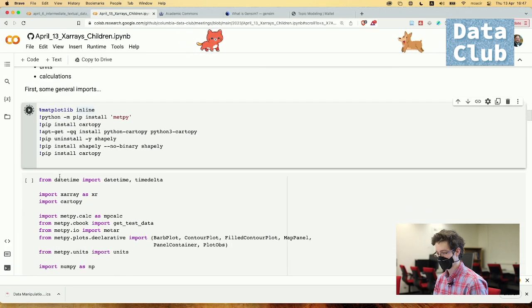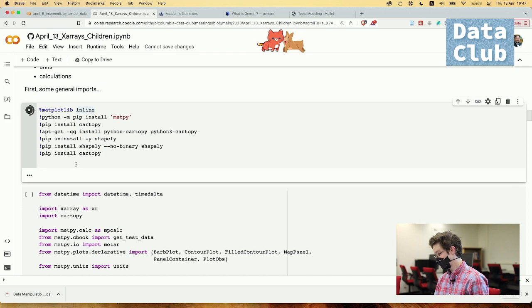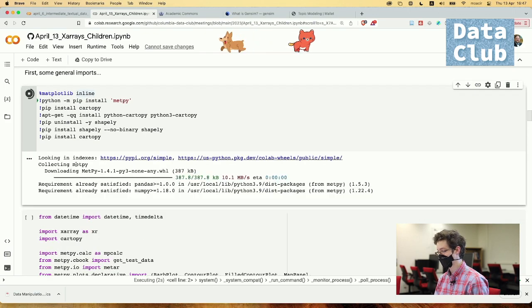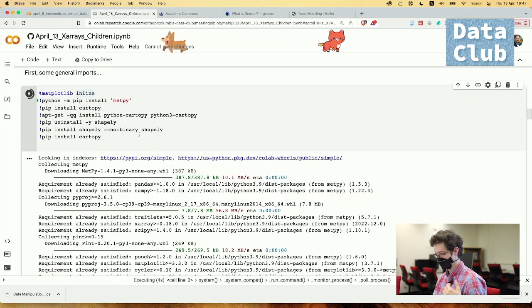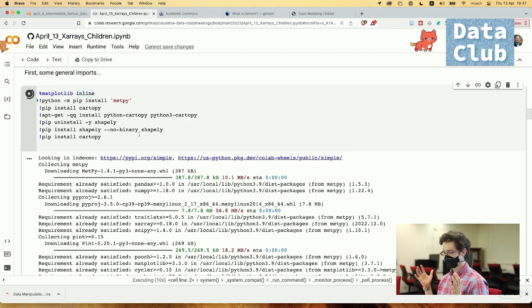And this first block is necessary because the libraries that we are running aren't natively installed on the Google Colab environment, so we have to use a package manager called pip.